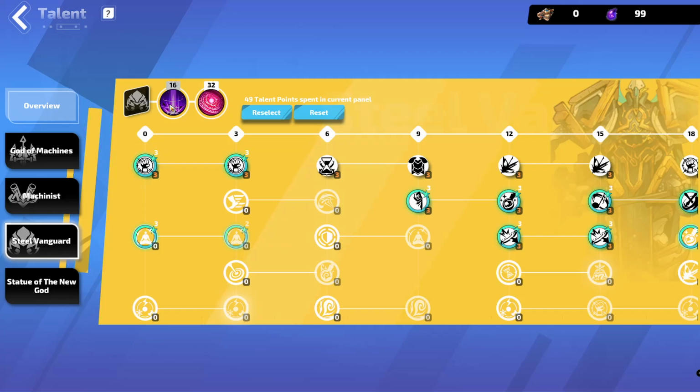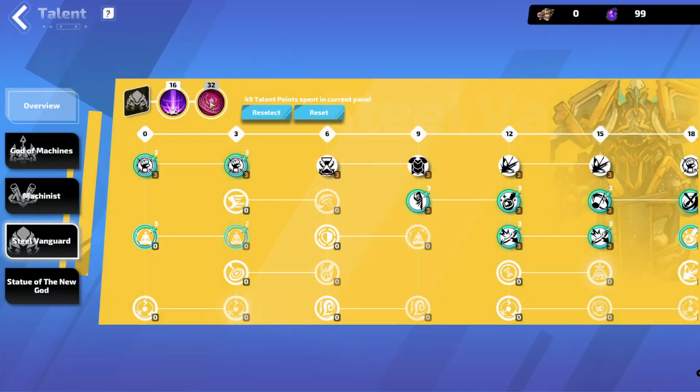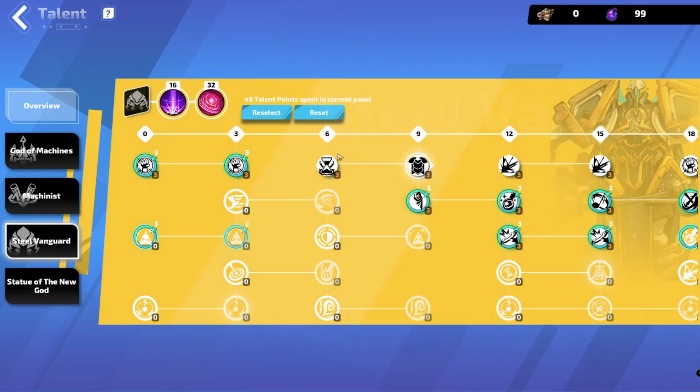Onto Steel Vanguard, we have Reflection for the 30% additional aura effect. Aura effect is really, really good. You can use Curtain or Resistance if you want. However, for damage and elemental aura, aura effect is really quite nice. Here you can use Knowledgeable for the 55% Empower effect and plus 10 skill level, or you can go with Panacea for better potions.